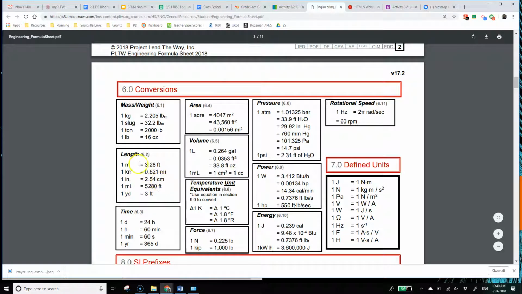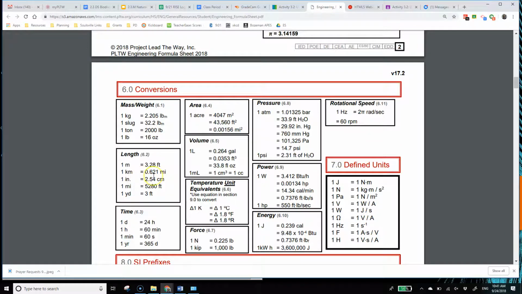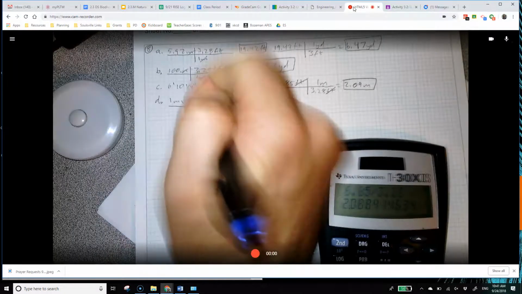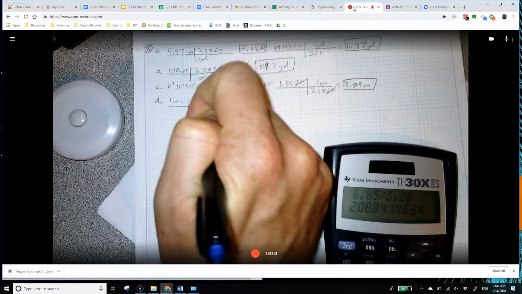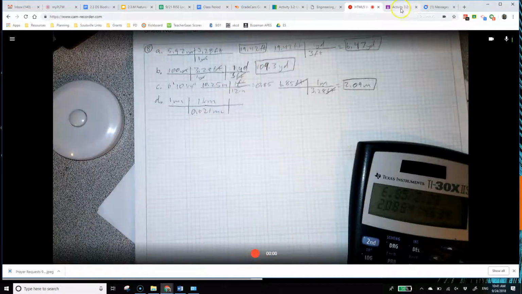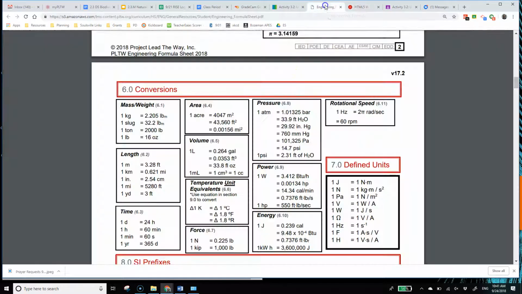But we do have miles to feet, and we have feet to meters. And so we can use that to do this whole thing. Or we can use miles and kilometers and then go kilometers to meters. And because I've not used that conversion factor yet on these videos, I'm going to try that one. So I'm going to go miles to kilometers and then kilometers to meters. Back here. Okay, so it said 1 kilometer is 0.621 miles. So I put 0.621 miles down here and 1 kilometer up here.